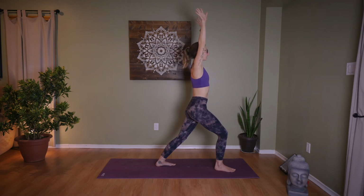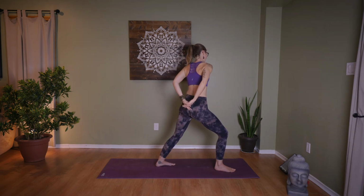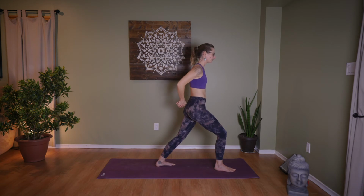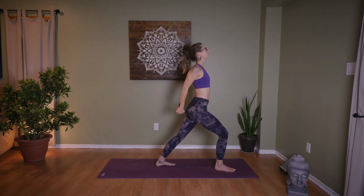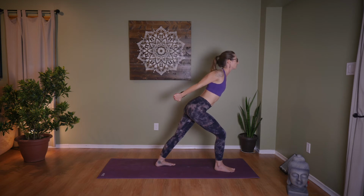Exhale, release your hands. We're gonna sweep them down behind us. And then we're gonna interlace to make a fist. As you inhale, you're gonna pull that fist down to the ground, roll the shoulders back, lift the heart, lift the gaze. There's a deep breath in, and as you exhale, fold inside of your right leg.